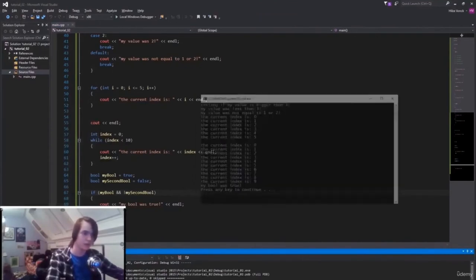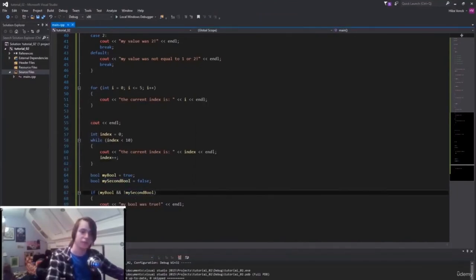And it prints out whatever I specified, so my bool is true. But what we can also do is an OR statement. So if this is true, or that is true. An OR is with the double straight lines, whatever they may call it. So let's now do if my bool is not true, or my second bool is not true. My bool is equal to true, so this would return false if we only had that. But my second bool is false, so that's correct.